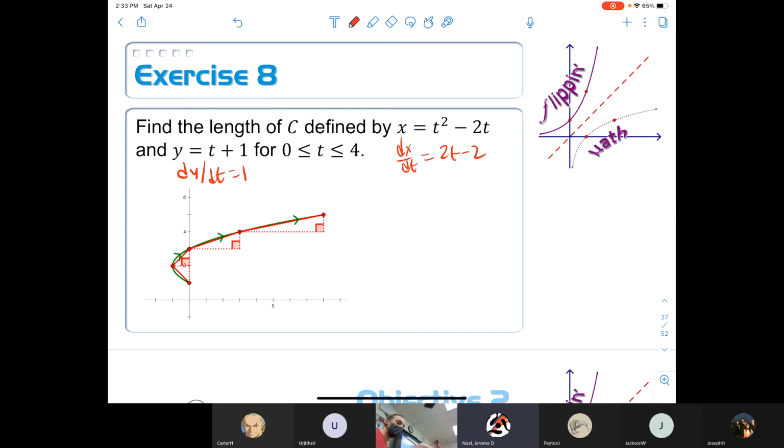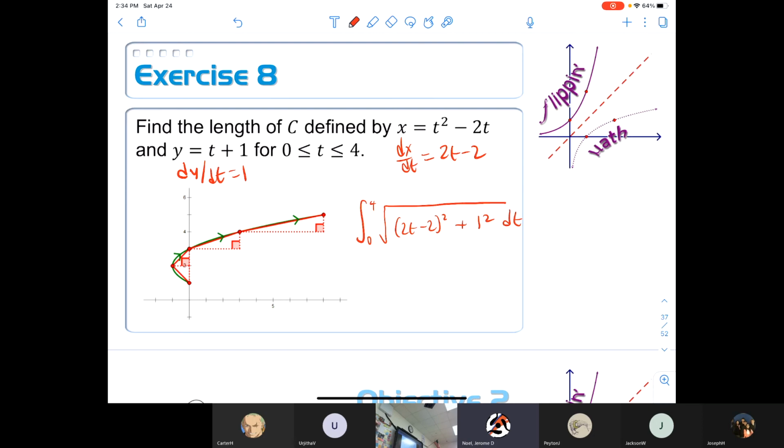Okay, so now whenever I go to take the arc length, it should be equal to a definite integral from 0 to 4. Again, this sort of just looks like the distance formula. I'm going to take the derivative of x with respect to t and square it, plus the derivative of y with respect to t squared, and take that integral with respect to t. As far as this one goes, you're not going to be able to find that one by hand because you're going to have a squared underneath that square root. So it's calculator time.